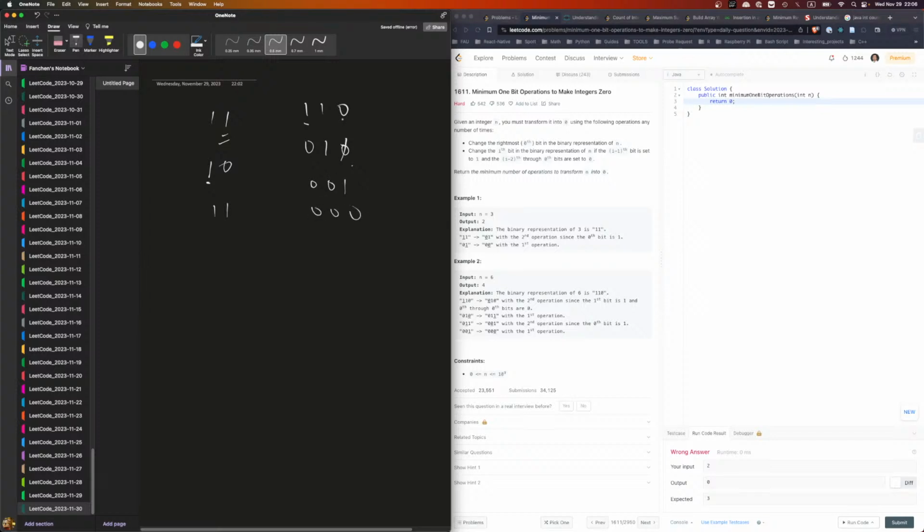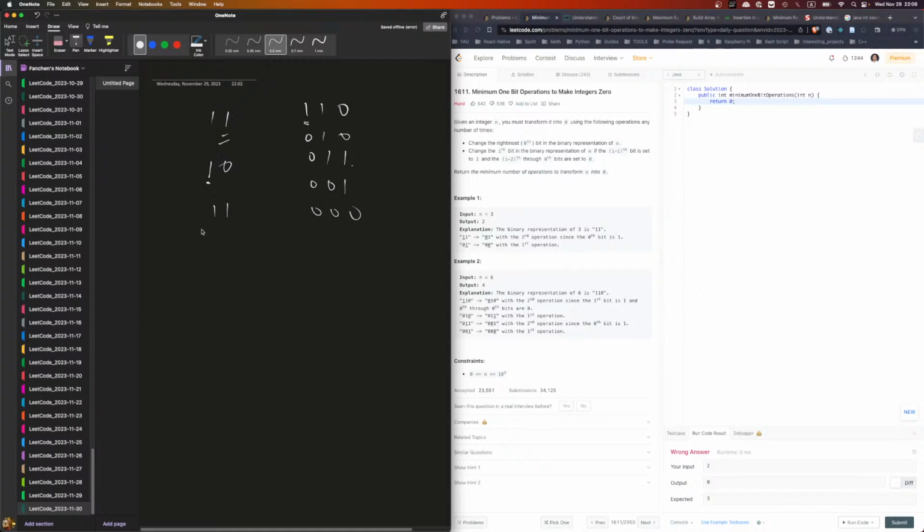So I need 4 steps. Oh, I skipped a 1. I put those two together. So it'll be 0, 1, 0, 0, 1, 1. And then so we're 1, 2, 3, 4. 4 steps.